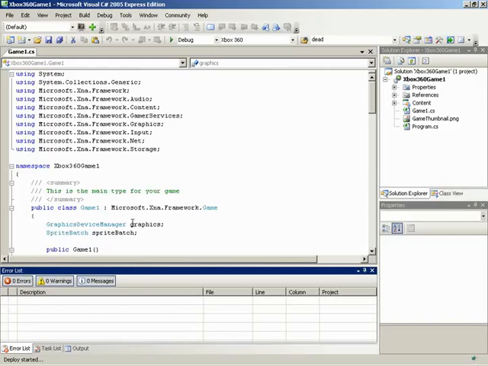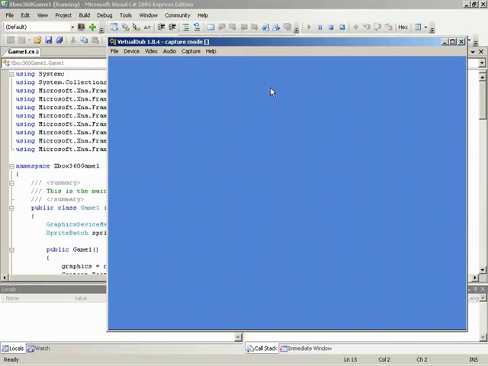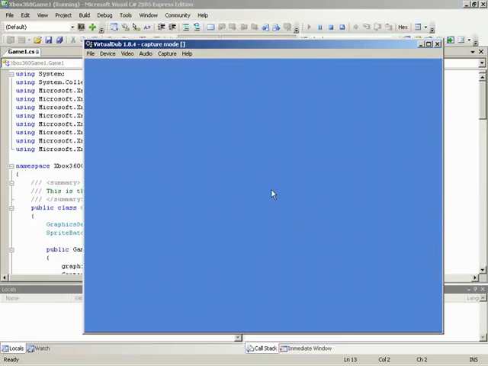I'll hit F5, and we see at the bottom deploying has started. We'll give it a few moments, switch over to the Xbox, and we see that the screen has changed over to the familiar cornflower blue. Now, granted, this is the expected color for a blank XNA game, but let's go just a little bit further to prove that the content that we're creating is actually what is showing up on the Xbox.